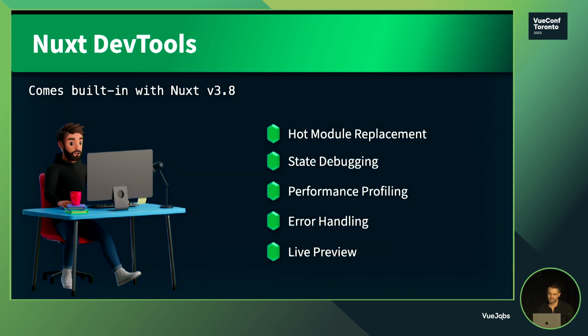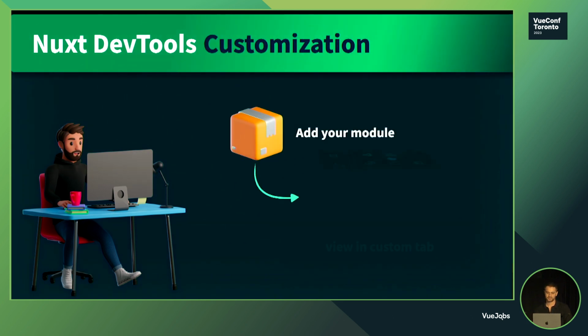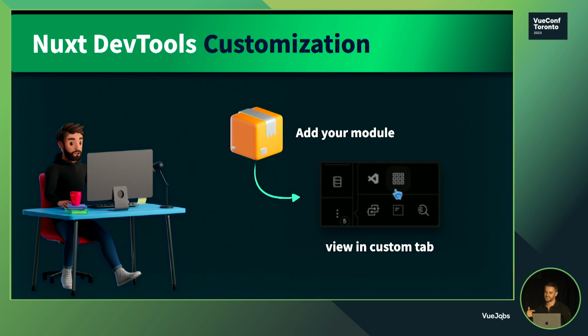But in addition to all the features that come with it, you can also customize the DevTools, and you can do this by adding a custom tab to them. Essentially, you add your own module, and it's viewable within the DevTools as a custom tab. And you can do this in a couple different ways.